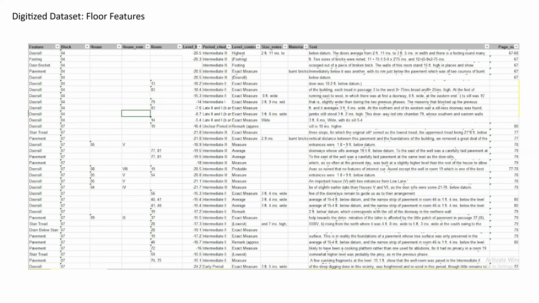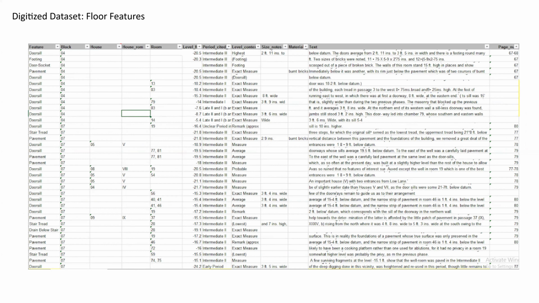Artifacts are not the only data set that we're trying to create. At the end of the day, we've decided to have one data set that can hold artifacts, water features, and floor features, so that we don't have to keep joining things every time we want to make a visualization. But as the initial data collection, there were separate databases.